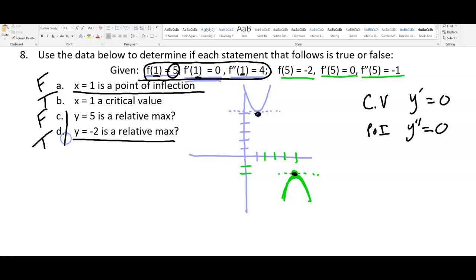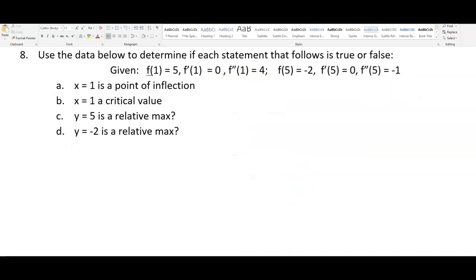Okay? So that's kind of like what we're looking for. Now, another way you guys can tell this without looking at the graph is just by looking at the second derivative and the first derivative. Since this is a relative min or a max at 1, and the graph is concave up, the second derivative test tells us that would have to be a minimum. Whereas over here, since the first derivative is 0, that makes 5 be a place where the min or max occurs, and then combine that with the fact that the second derivative is negative, that means that it's concave down, so that would be a relative max. So you can tell just by looking at the numbers instead of the graph as well if you want, if you think in terms of the second derivative test.